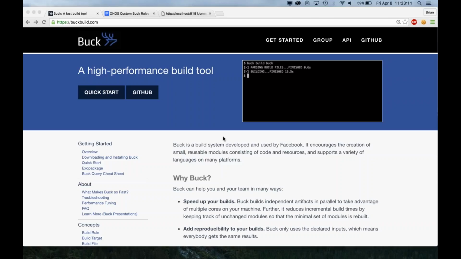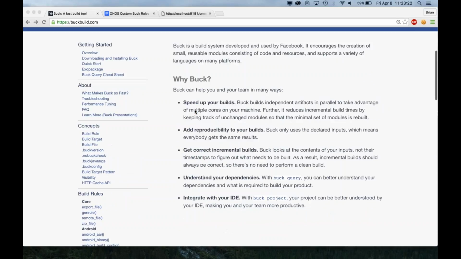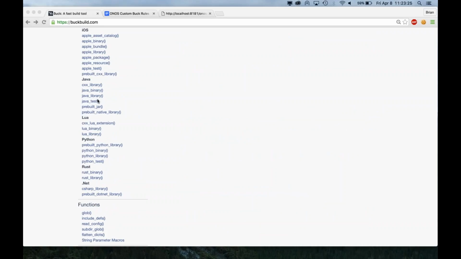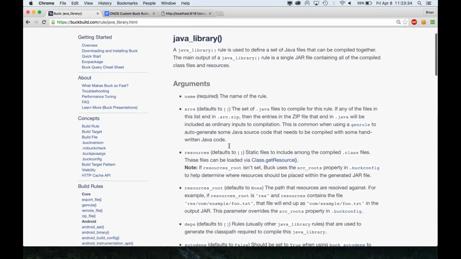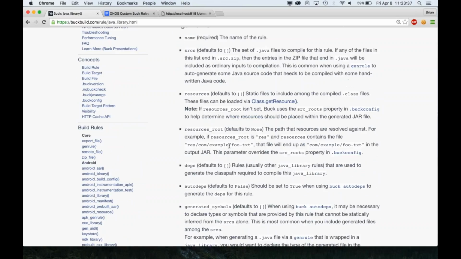So this is going to be a demo on Buck and maybe a brief introduction, just so you have a pointer for the documentation. Buck build is probably going to be your friend if you're writing rules of your own. Specifically, the rules that we leverage most, I'll call your attention to 2. One's called Java Library and one's Java Test. Java Library has some parameters that it takes, like sources, resources, dependencies, stuff like that.